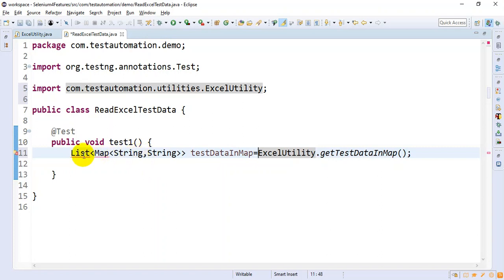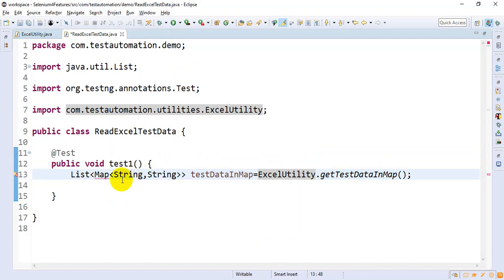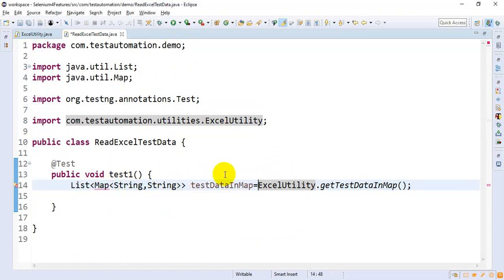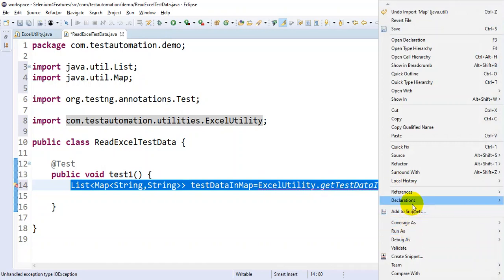That's it, guys. Now I can import the related packages from java.util. Let me surround this particular line with a try and catch block.